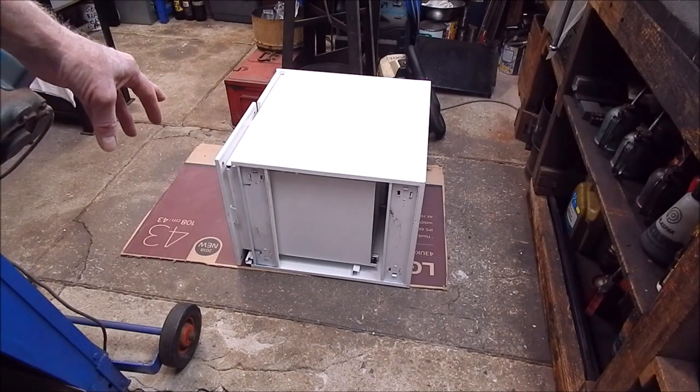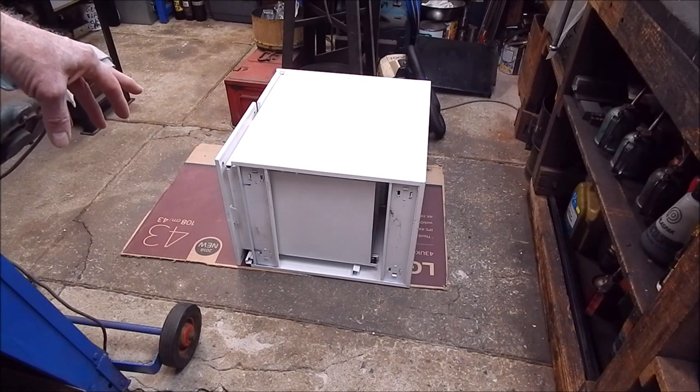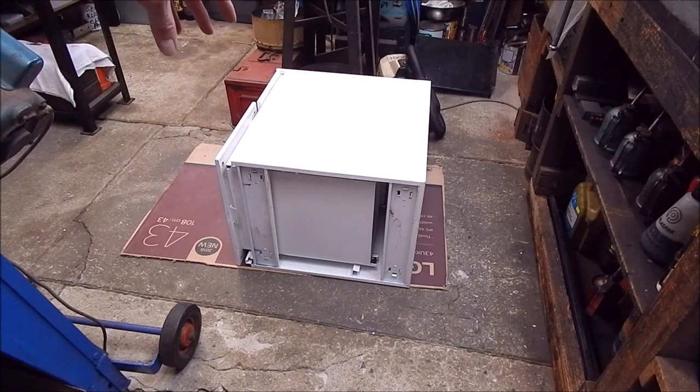This one originally had wheels on them. Well, I've taken the wheels off. So after I've cut it through, it's only going to be the thickness of the sides, and I'm going to have to reinforce it. And I'm thinking maybe I can just cut a bit of board out and put that in there to brace it. And I can just drill in through the sides, and that'll stop any side to side movement on it. Or I could weld up some angle iron, there's all sorts of possibilities. I don't know. I'll see what I've got to work with once I've cut through it.